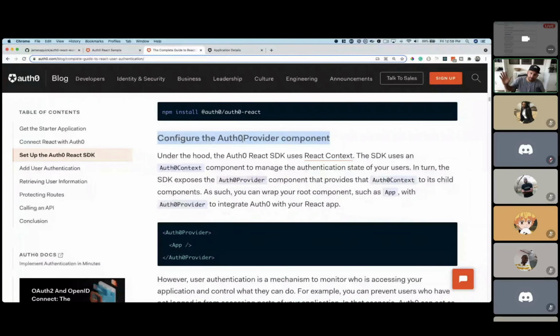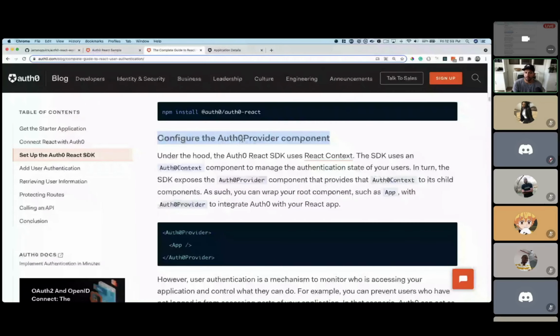Now, if you're familiar with React, you're probably familiar with the idea of context and how React applications can work through context in order to pull values into any component at any level, as long as the parent component is wrapped with a context component.